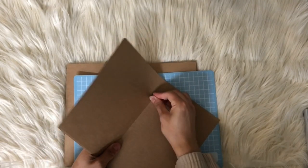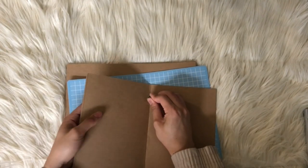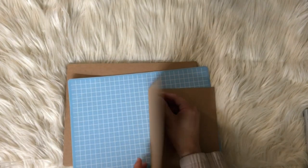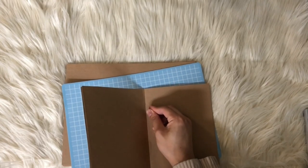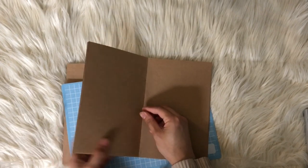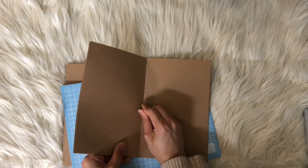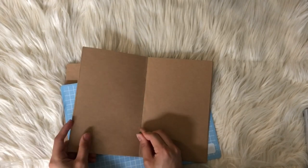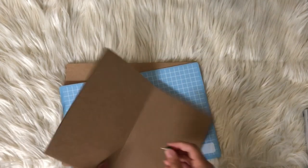What I'm doing now is basically just putting holes in the middle so that it would be easier for me to sew in the thread that will hold all the pages together. It doesn't matter how many pages you want, but since this is just a booklet for my pen pals, I only wanted certain pages — I believe three pairs of papers.